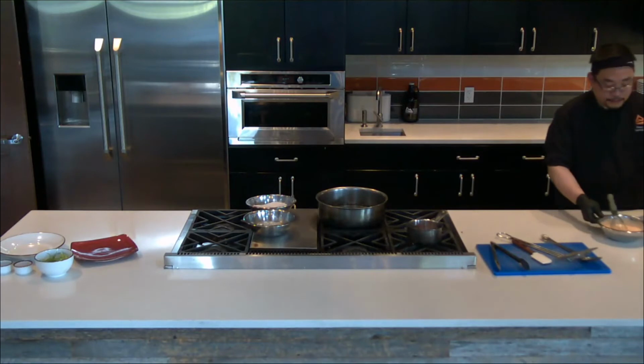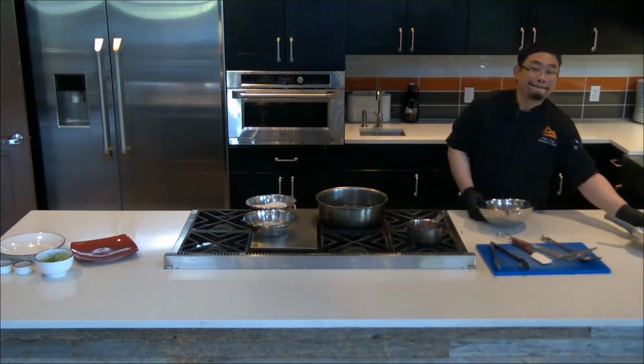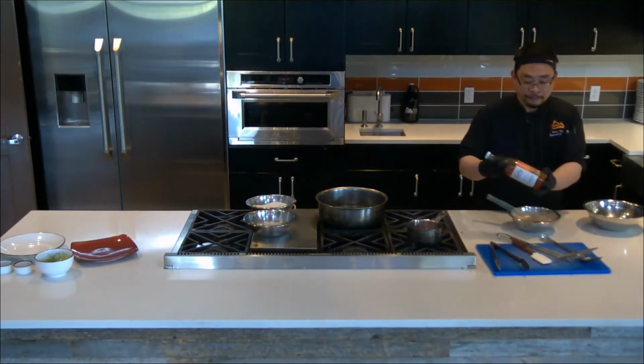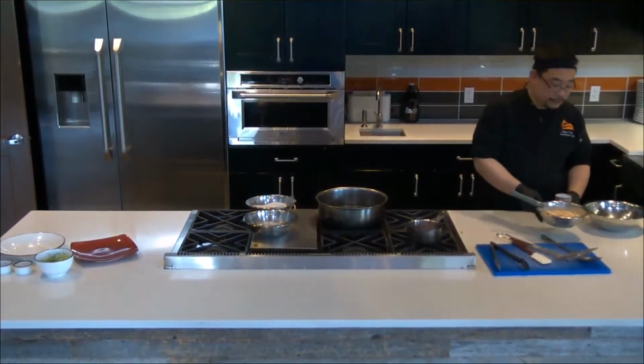There we go. So that's our sweet Thai chili sauce there. It was literally the fresh lemon juice, the Mae Ploy. So we're using Mae Ploy, hopefully everyone got that. Mae Ploy sweet chili sauce is all it says there. And then as far as our sauce goes, it's finished.